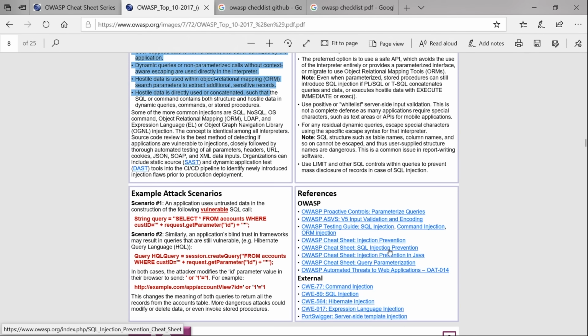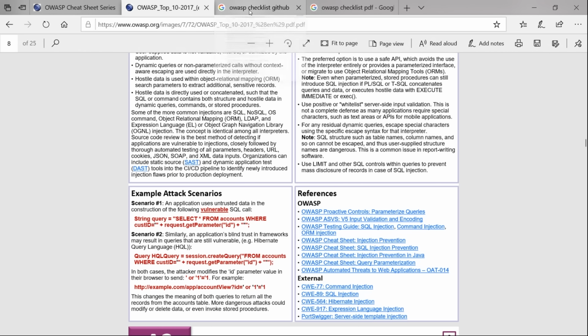Here's all the different types of cheat sheets that are available to you, and just the CWEs as well, which are just another thing to look at. PortSwigger is another thing to look at as well. There's all different kinds of things here. Example scenarios. So this is very, very well laid out, and it's just a fantastic resource for anybody looking to get into web application testing. Web apps are overwhelming, but the more you read up, the more you study, the more you just keep in tune with the times, the better off you're going to be.